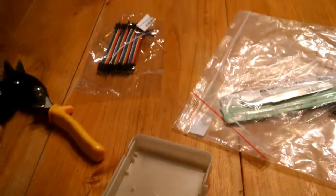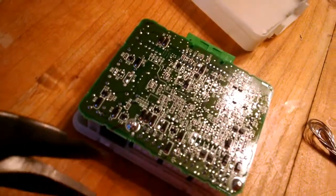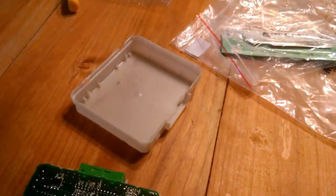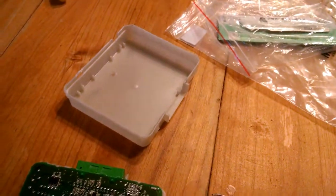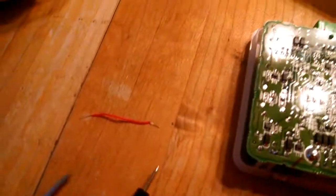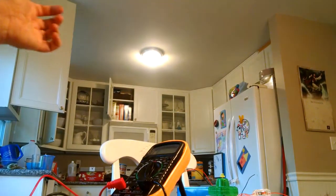All I did, probably overkill, was use ten snips. I cut it to the size, and then I just barely clamped a little bit and went around so I could pull off the rubber section and get to the metal part. Alright, so what I also want to do is check the continuity of this actual jumper wire cable. I'm going to check the continuity of the wires too, just to make sure it'll work.